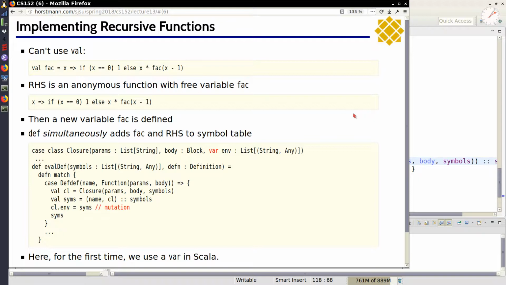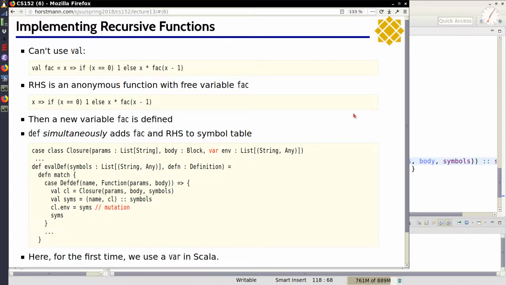This is the Scala code here. We would say, if x is 0, that's 1, otherwise it's x times factorial of x minus 1. This definition will not succeed because the scope of the right-hand side does not yet have a binding for fac. So in this expression here, fac is a free variable, and it's just not going to work.